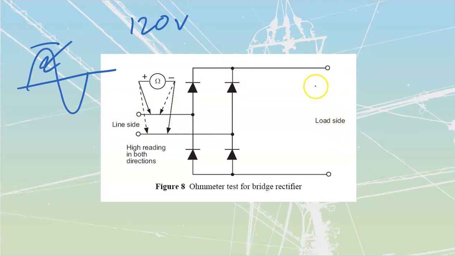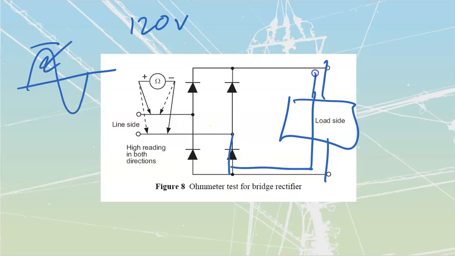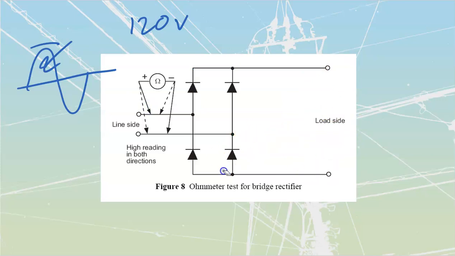You do also have to do this with nothing attached at the load. If you try to do this test with your load already attached, you will be driving some of your ohm meter current through your forward bias diode. So I drive a little bit through here, and then I would come back over here on that one, which would mean that I would get a small amount of current going through there, and I would be measuring that as well. So always do this with the load side disconnected.